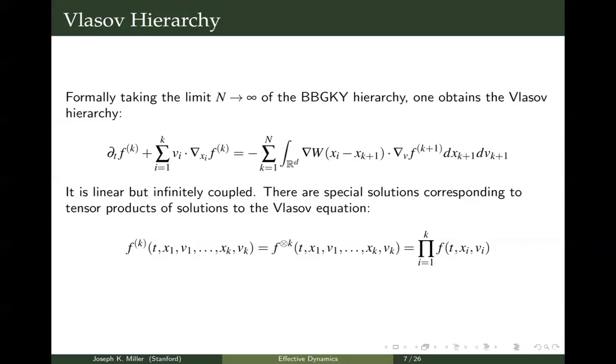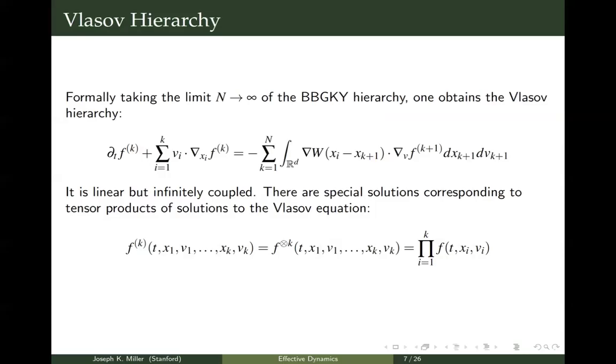Okay, so it's a linear system. If I view it as a vector, I take F_k, so I'll use this notation, k goes from 1 to infinity. It's linear with respect to this full capital F, but it's coupled. All of these equations are coupled. So if I want to solve, for example, F_1, I need to know F_2, and F_2 needs F_3. However, there's a really special solution that can pop out of this.